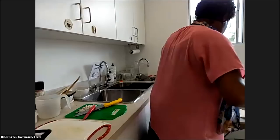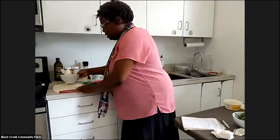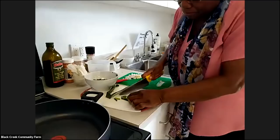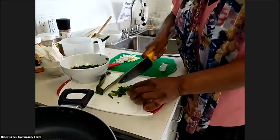So in this we have scallion — it's not green onion, it's scallion, so it has a different flavor from green onion, it's stronger. I cut it very fine, like how you would cut green onion. Another thing I like to use is leek. I like it as a seasoning. A lot of people use it for soup but I use it differently — and this is something that I dry.